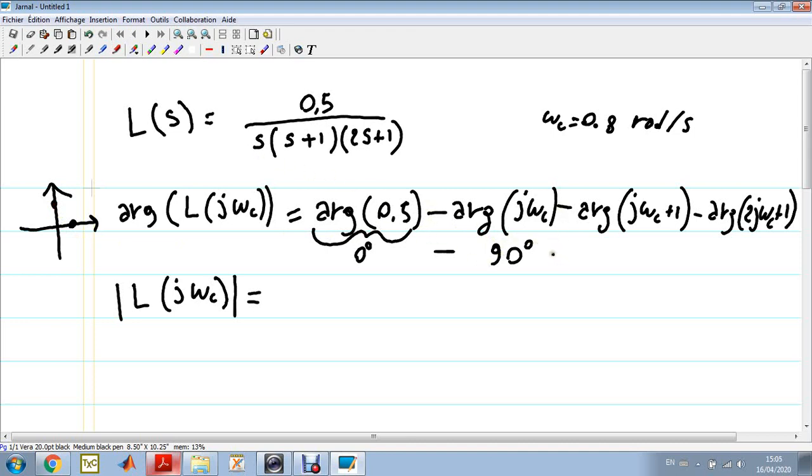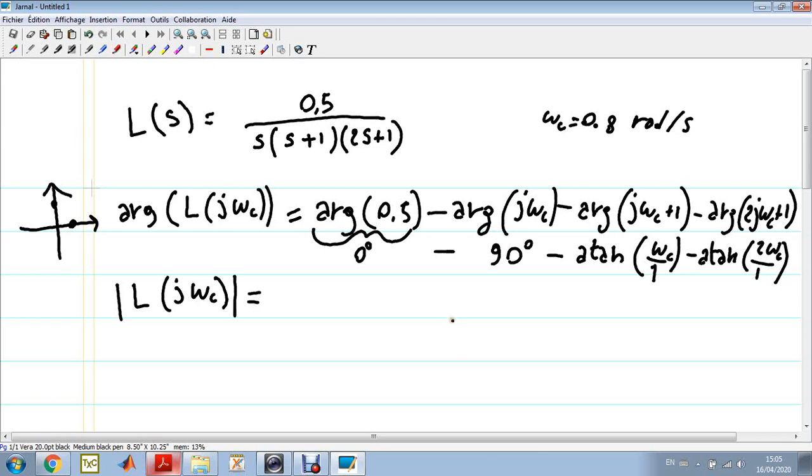Then this one will be what? Omega c is the imaginary part. We have one real part, and one is a positive real part, so we can use the arctangent, atan of omega c, basically. Omega c divided by 1 if you want to be precise, but divided by 1 of course doesn't change anything. And this one again, atan, we are in the same situation, atan of 2 omega c divided by 1. So this is the way you compute the value we found in the slide. It is minus 180 something if you work out the computation, right?